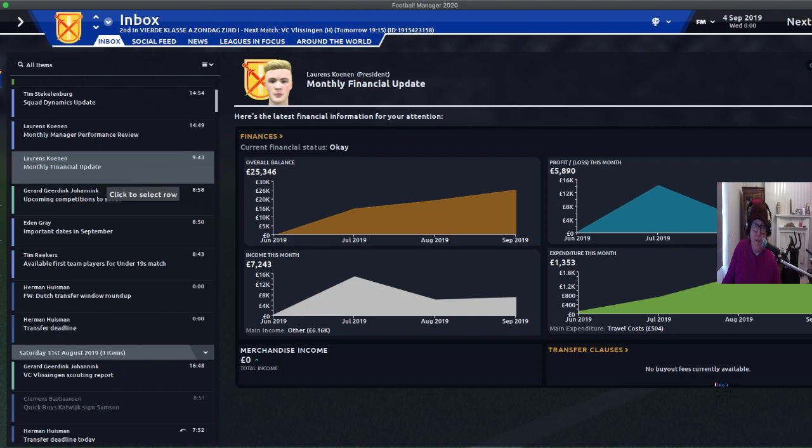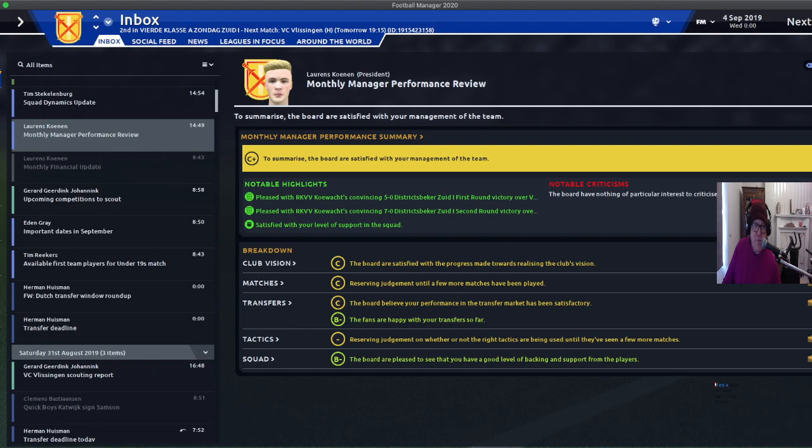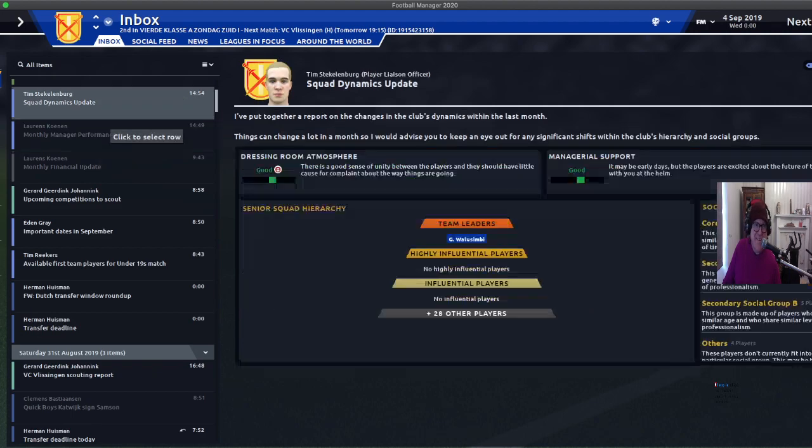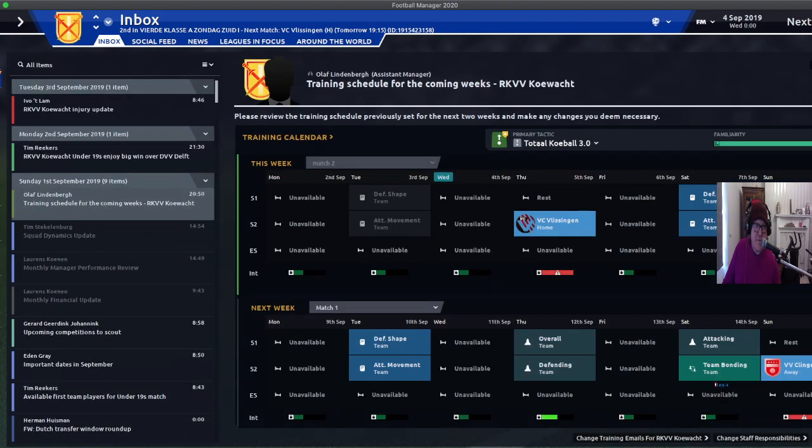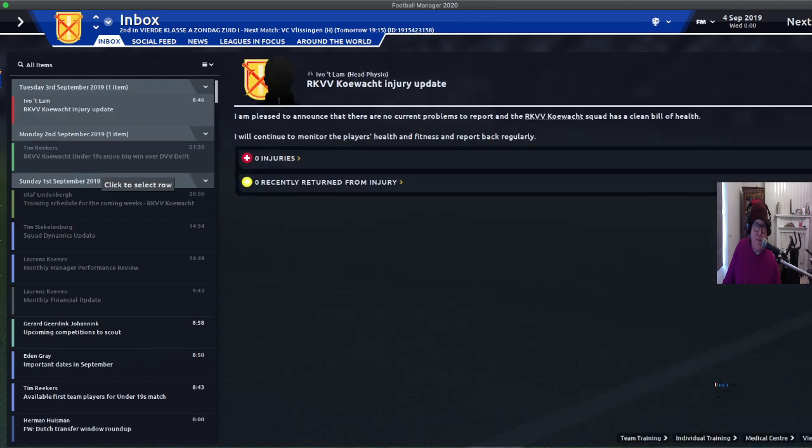Anyway, we made $5,000. Just under $6,000. So I'm pretty pleased with that. So we're now up to 25. Performance review, C+. Oh, all right. The dynamics looking okay. And the injury update, good. Okay. Let's just mark them all as red.